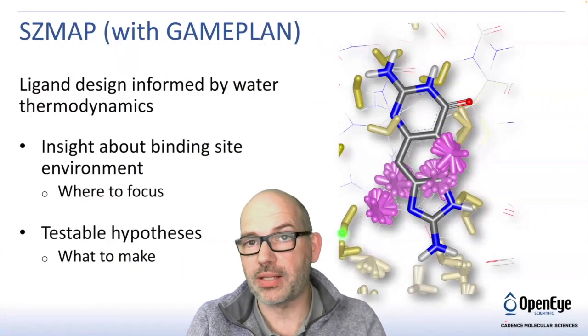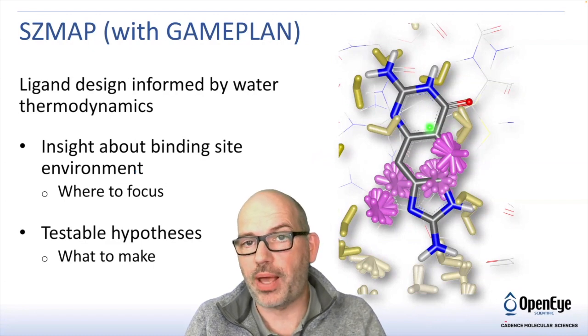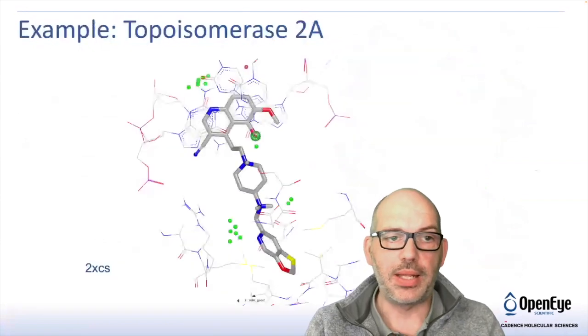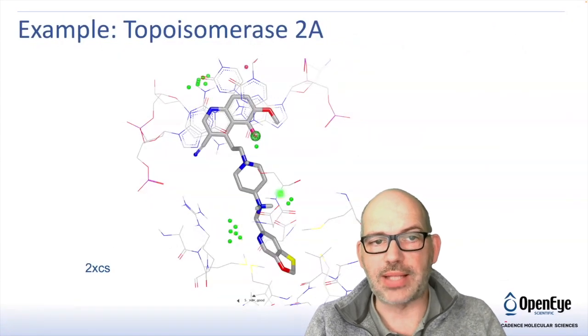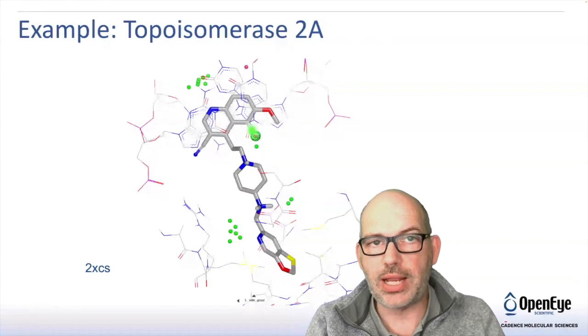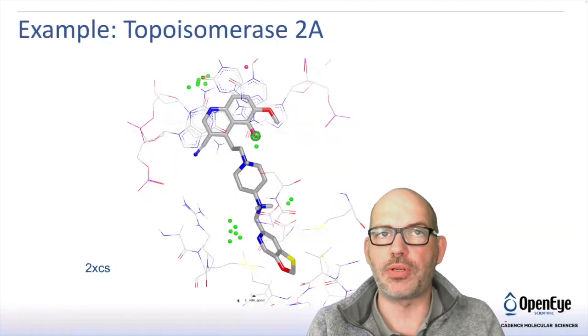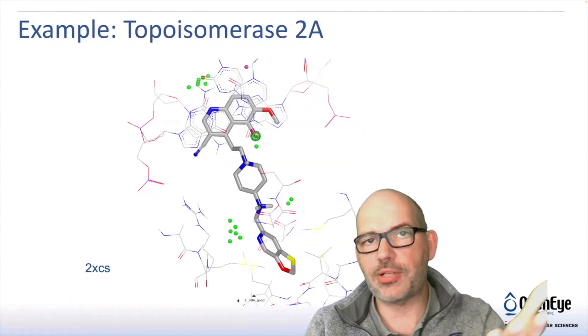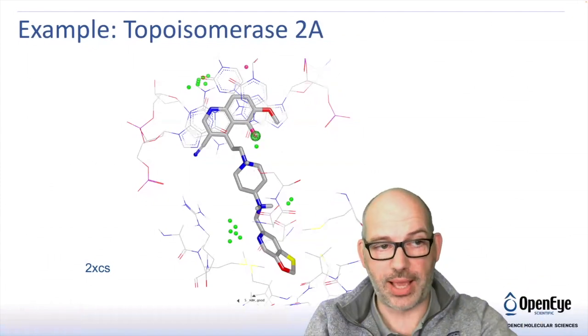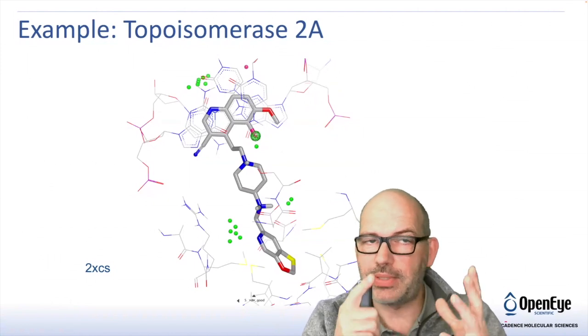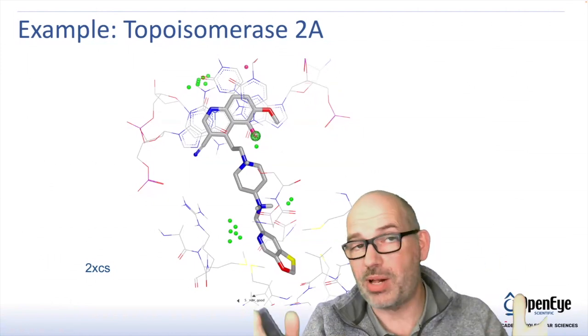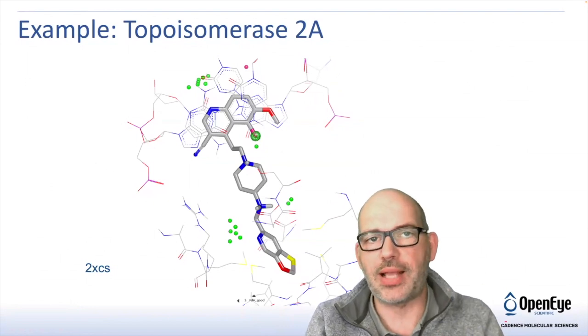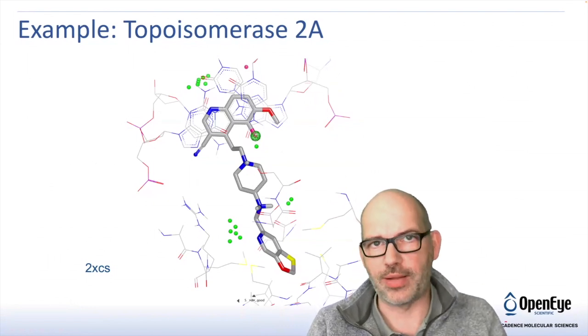So one part might look like this, when you see areas of the active site that are in purple hydrophobic, in yellow hydrophilic, with water molecules, as you can see, filling the pocket up. The testable hypotheses are really more like this, when you see areas of water stabilizing a compound and really design suggestions to add one atom, and the green means to add one hydrophobic atom to your molecule to make it more active. This is actually an example I got from a customer. I ran the 2xcs PDB file for them. And when I showed them this one suggestion, there are multiple others, but this one suggestion really got their attention. And I'll tell you towards the end the reason why that was.